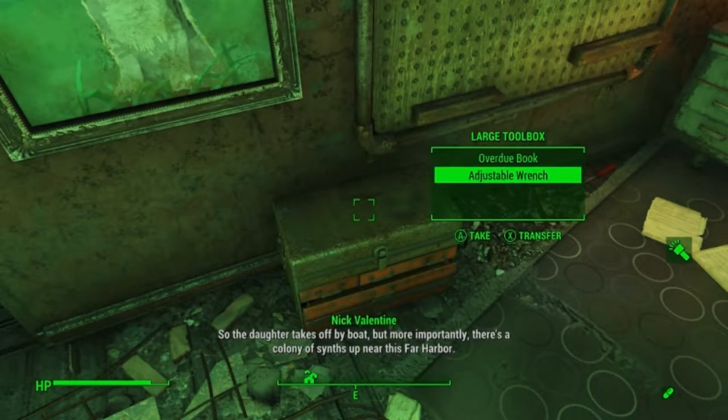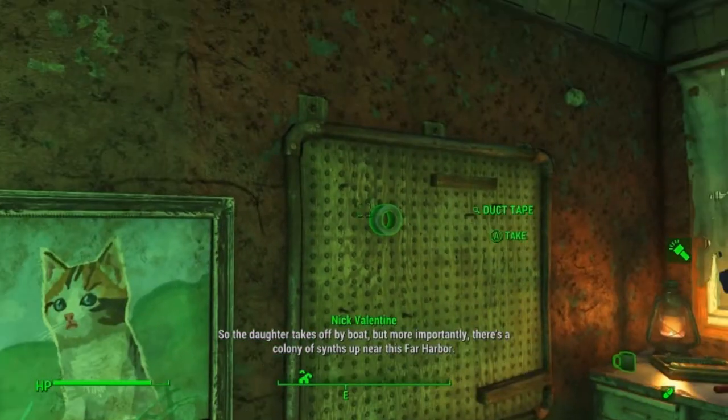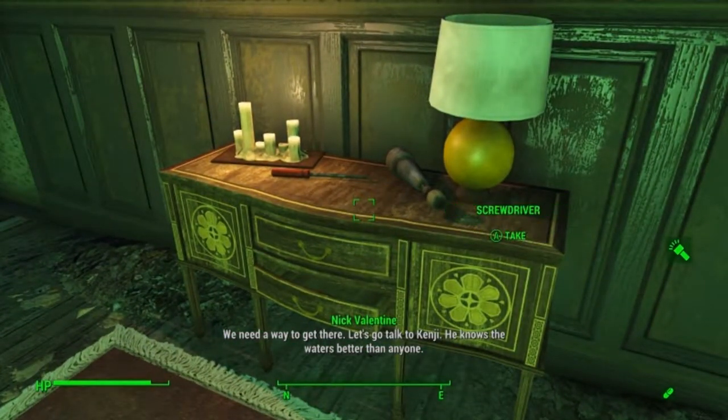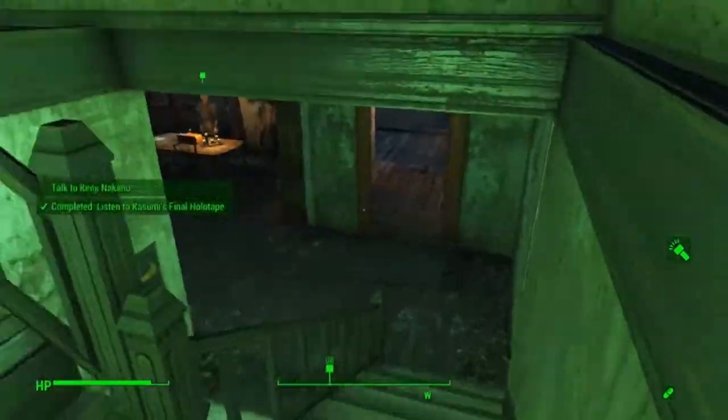So the daughter takes off by boat. But more importantly, there's a colony of synths up near this Far Harbor. We need a way to get there. Let's go talk to Kenji. He knows the waters better than anyone. Okay, so there's our answer.